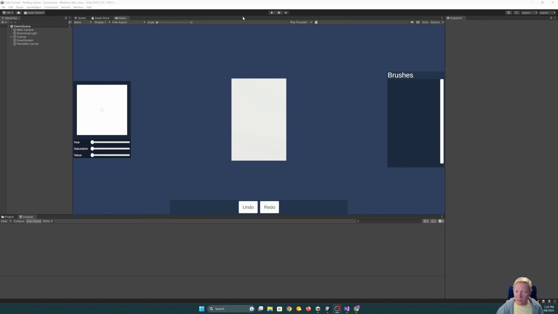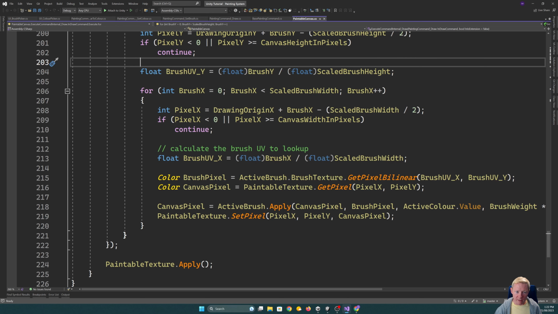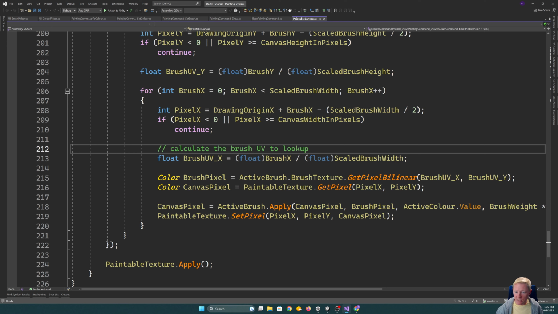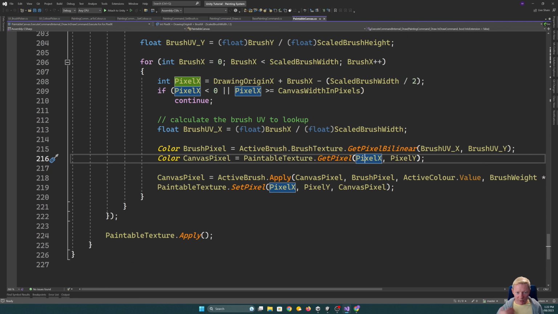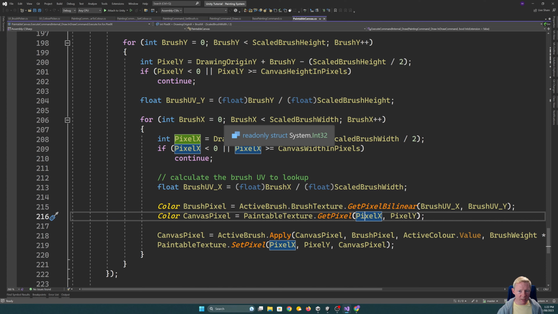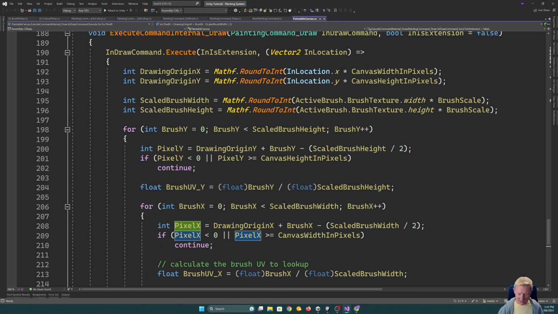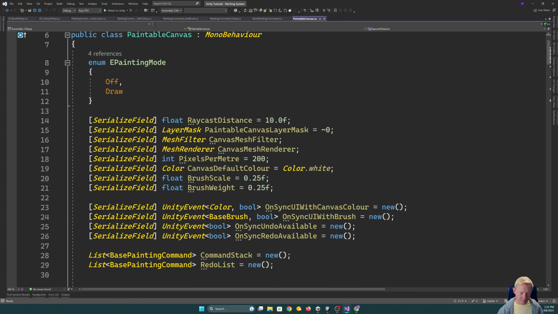So one of the things we identified last time was that the way we were handling drawing was actually quite slow. The reason being is that we're doing a lot of this get pixel and set pixels, and in particular when we're reapplying everything when we do a redo after having undone something, that requires a lot of reprocessing of things. So we want to change this around and we want to make it a little bit faster.